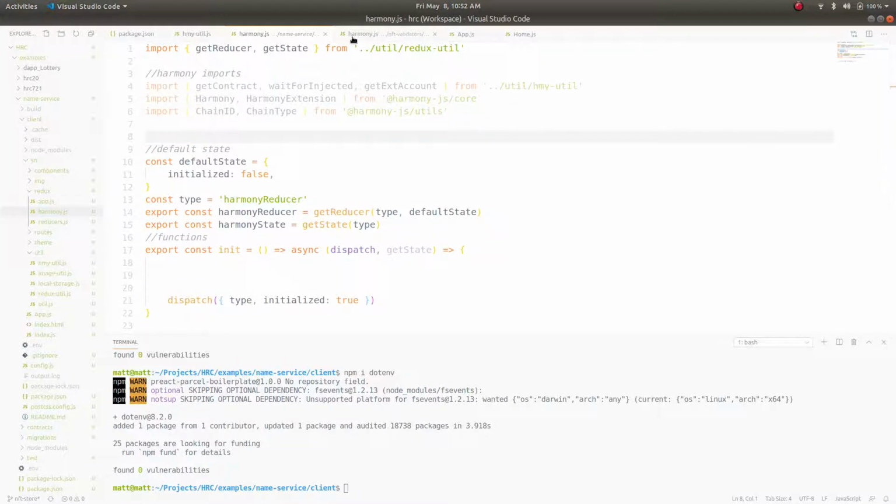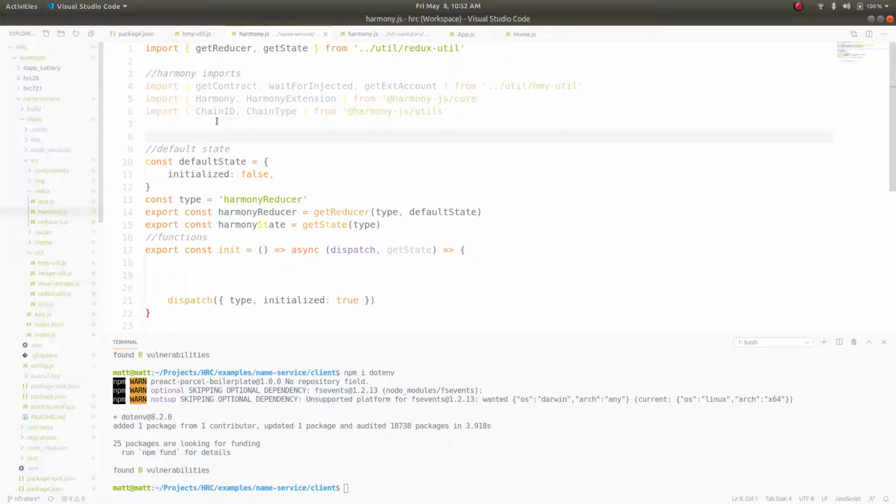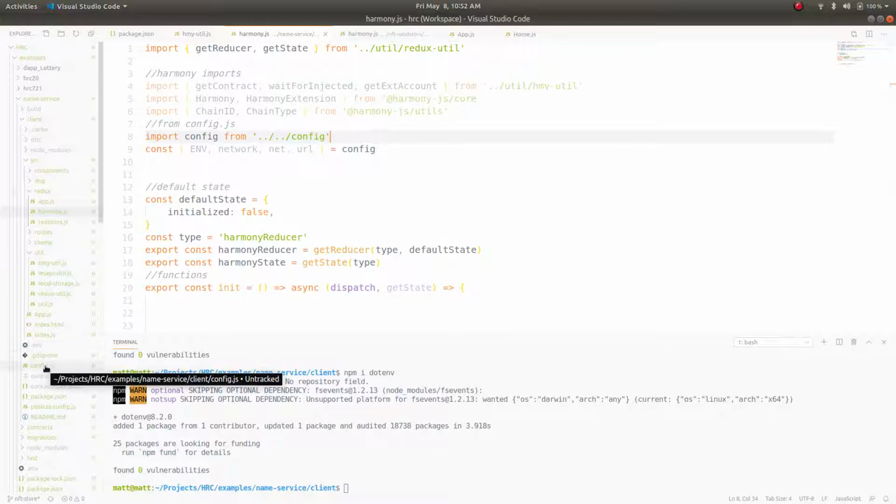And we haven't used any yet. And we're going to import some stuff from the config.js. Okay, so just make sure that you have that hooked up and you can actually import from config.js. Mine is right here.